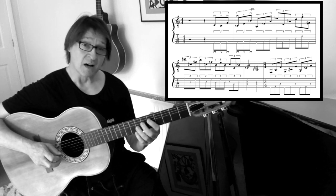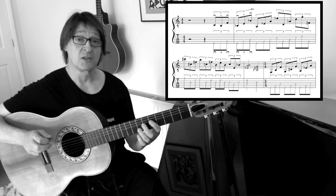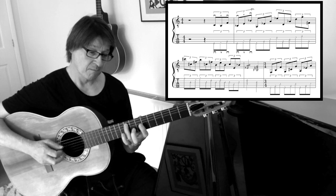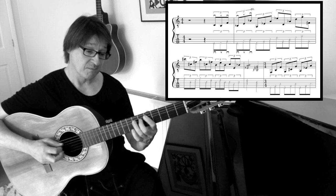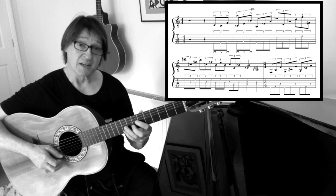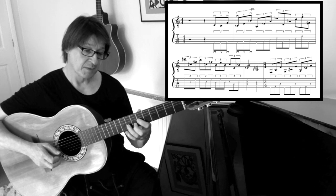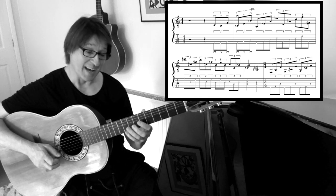Now this next part, I use alternate picking, but I start on the up stroke. And there's string skipping in this. This next part, I start with the up stroke again, and the upstroke again. So we have.